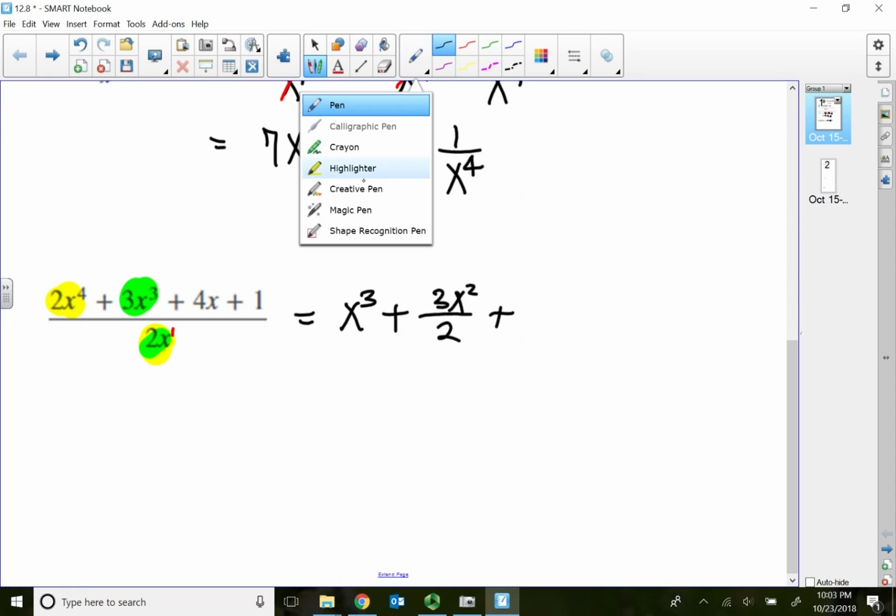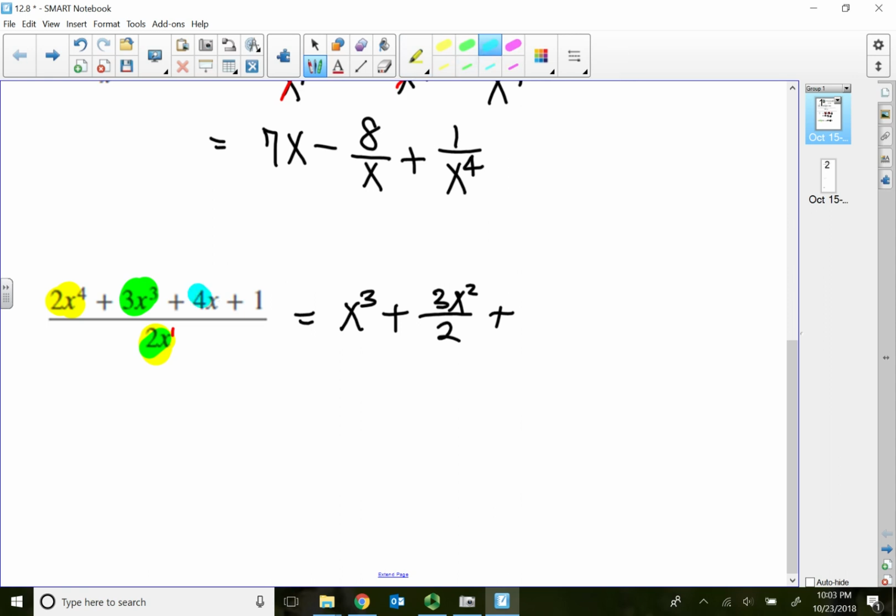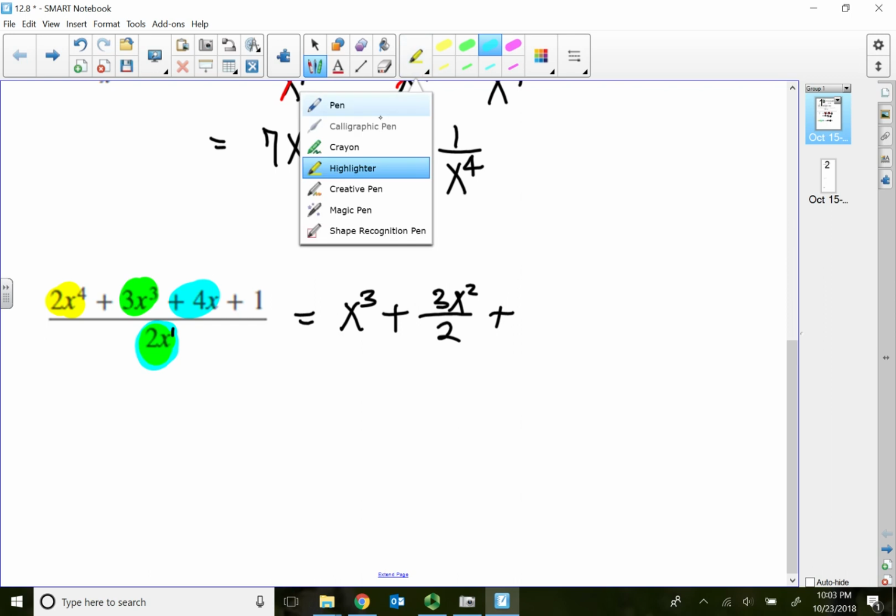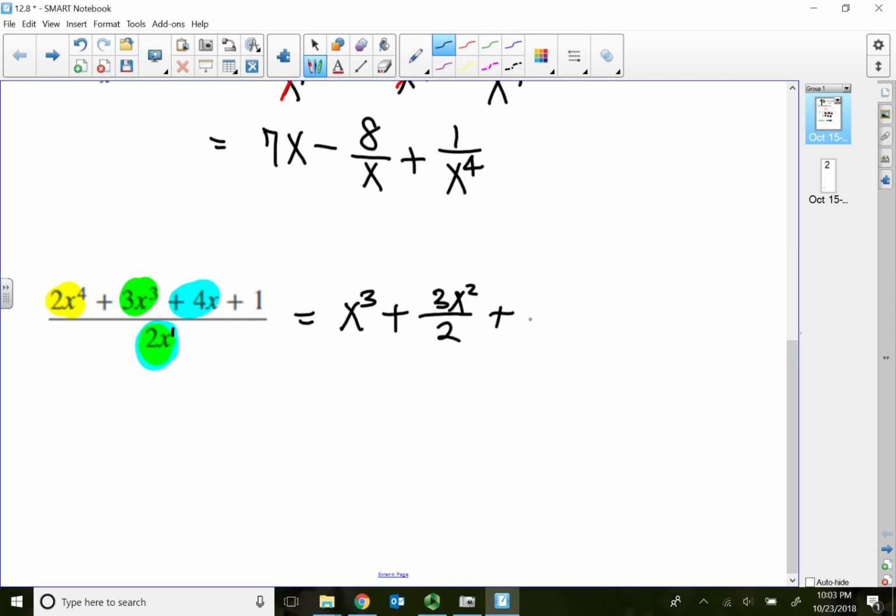Let's check it out. 4 over 2 is positive 2. I have 1x on top and 1x down here, so when they cancel out, there are no x's left for my 2. Last term, plus 1 over 2, still 1 over 2. There's no x on top for this fourth term to reduce with the x in the bottom, so that x is still in the bottom. And that's my answer right here.